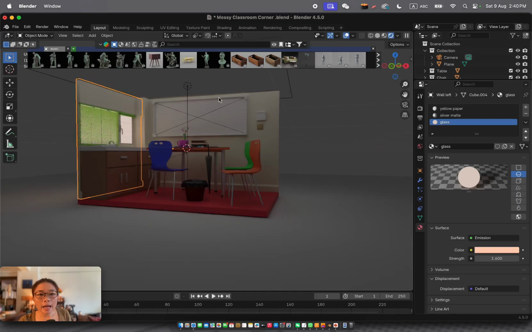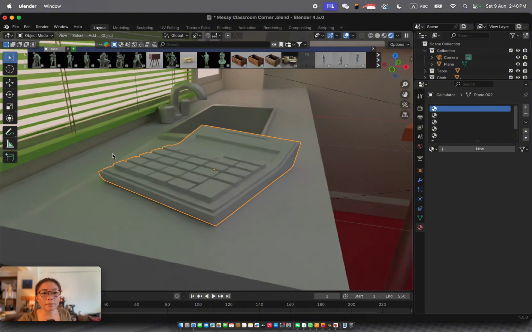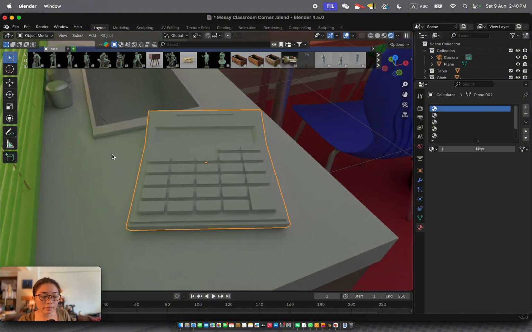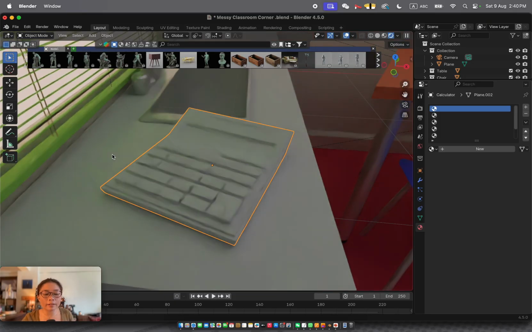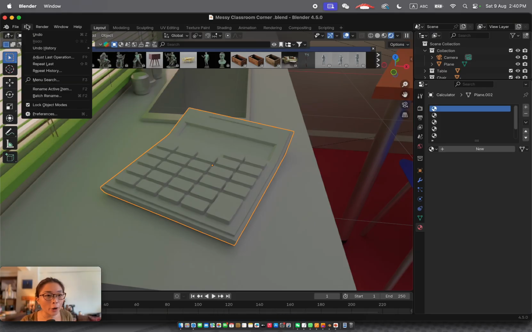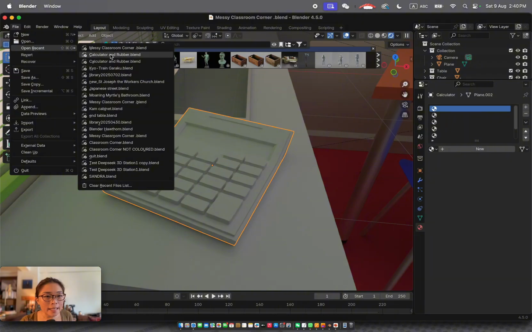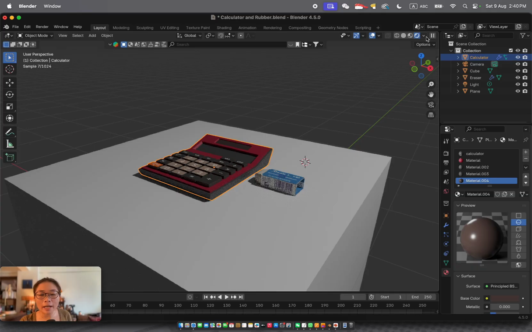In this case, I will continue doing the calculator. The calculator is a bit more difficult, and I will teach you how to do UV mapping later, unless you just want to get the calculator filled with some color and then do the rendering from afar so you don't see the buttons. But anyway, I'm going to save my file and open a recent file. From File here, I can open Recents, and then I can select whatever was recently done. Okay, in this file I have this calculator already mapped.